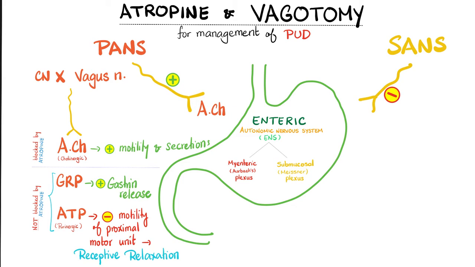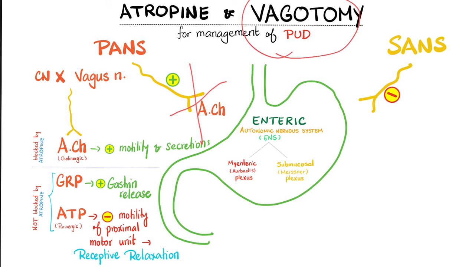However, pay attention. Acetylcholine is not the only game in town when it comes to acid secretion. The most important factor is GRP, also by your vagus, gastrin-releasing peptide. This is the hero of gastrin release. So even if you give atropine to block the acetylcholine, Mr. Vagus will still release gastrin-releasing peptide, which will boost gastrin secretion, which will boost acid secretion. Do we have a better option? Unfortunately, yes. It's a brutal option.